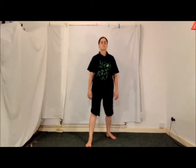Okay, and then change sides. Have a little shake out first. And then sink back and forward first. So again, watch the alignment of the knee. It's a tall. Softly gaze forwards. Listen behind and above.